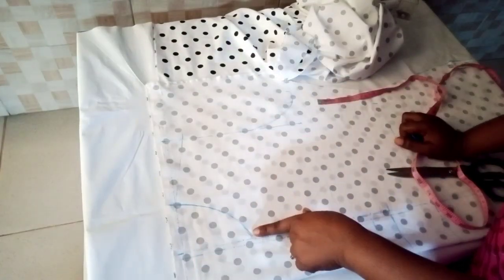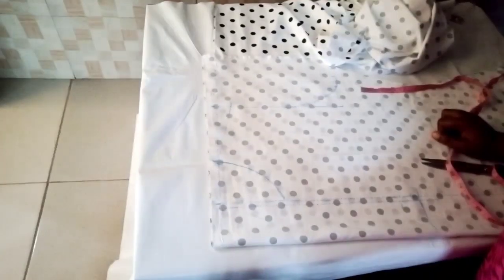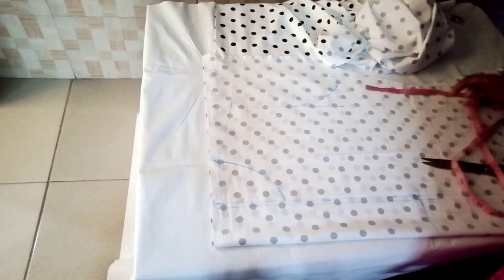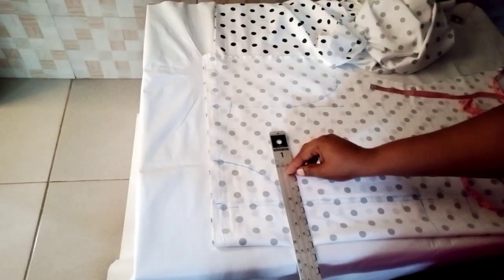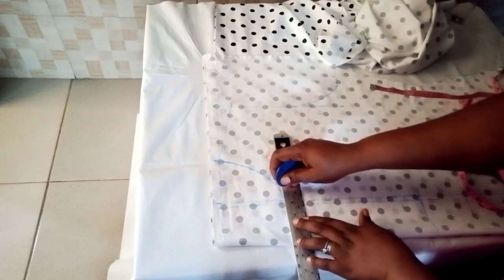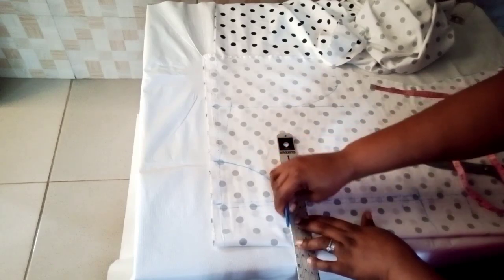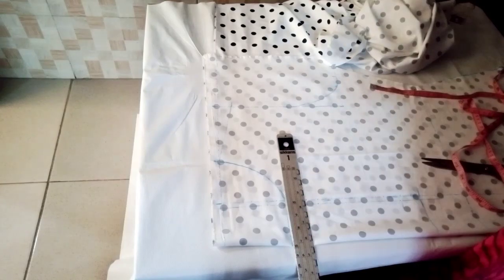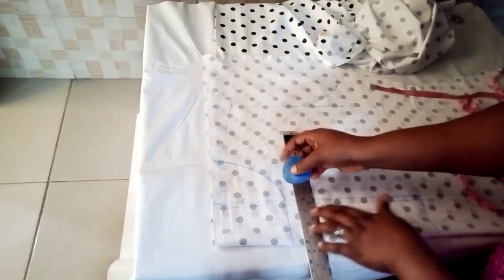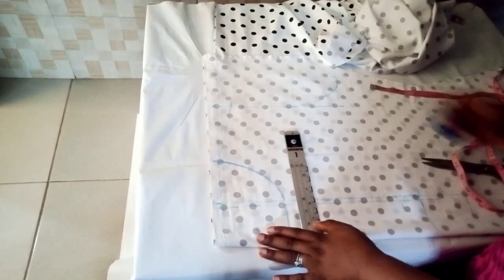So when you are curving this neck, do not curve to the edge. Sorry. When you are curving the neck, do not curve to reach this part. Just stop at those 3 inches. Then you make a straight line. Because if you curve here, it will affect you when you are attaching your collar. When you want to sew it up, you will notice that it's kind of curved. So it will affect your work. So just do it straight here. Then curve from those 3 inches to meet this part.